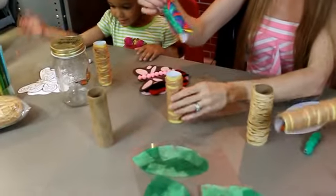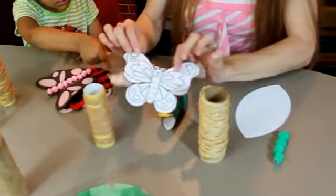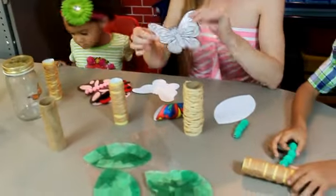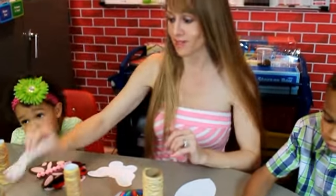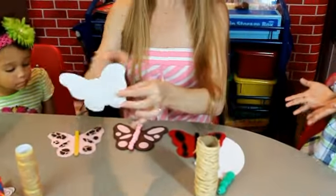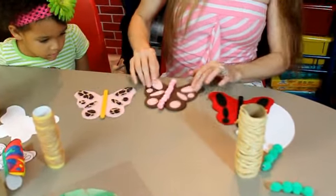And for the butterflies, all that is a piece of clip art. We started with a nice one with nice lines for them to color, and just cut it out. If you prefer to use something other than paper, if you feel like it's too flimsy or it rips, you could use something else. My kids really liked it because they like the busy coloring part of it. But if your kids don't like to color, you could use felt or something else, like what we did here. We made a simple template out of cardstock, and then I just fussy cut it out of the base felt. And then I wasn't going to fussy cut all of the smaller shapes. Coloring is fun, so anyway.